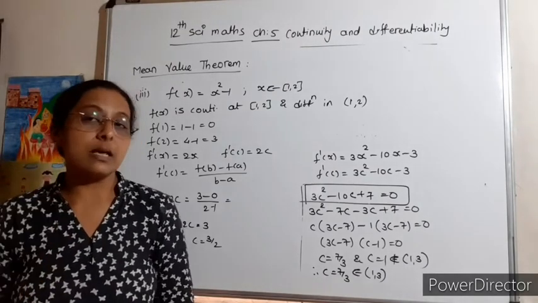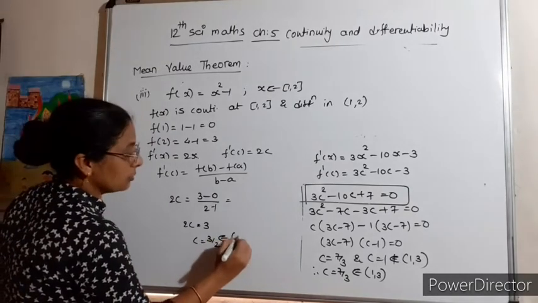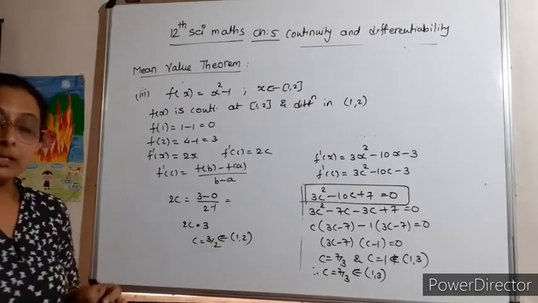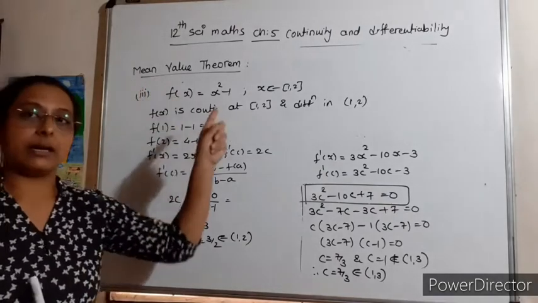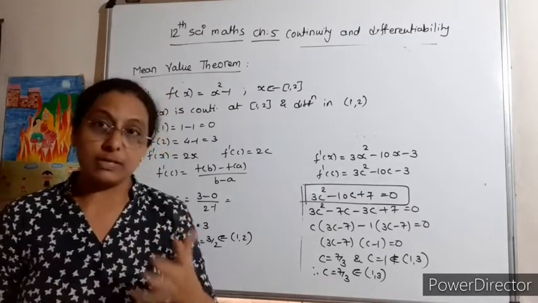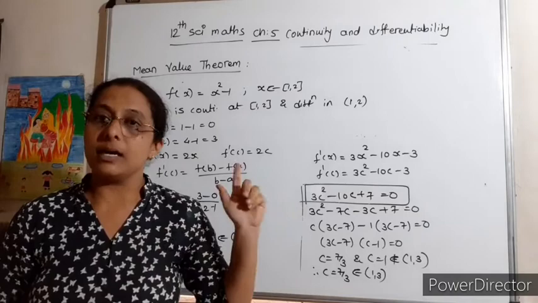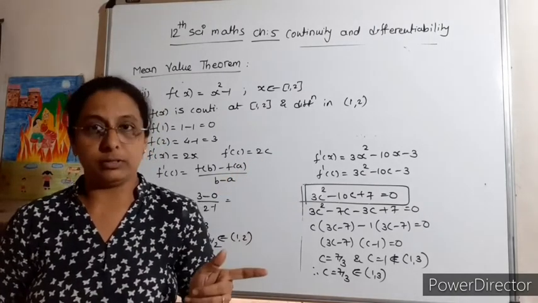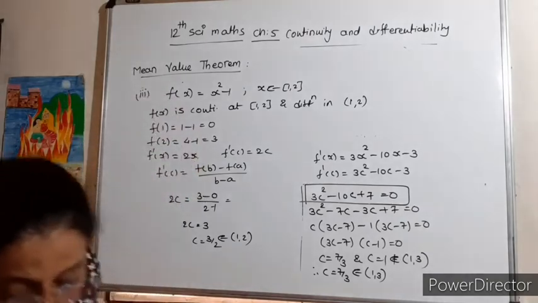But यहाँ पे Rolle's theorem apply नहीं हुआ था. You understand that? So c belongs to open interval (1, 2). So हम mean value theorem in third, question number 2 का third है, उसमें अप्लाई कर सकते हैं. 1 and 2 में तो Rolle's theorem या mean value theorem नहीं होगा. Why? Because they are not continuous functions. You understand that? So here is the end of exercise 5.8.